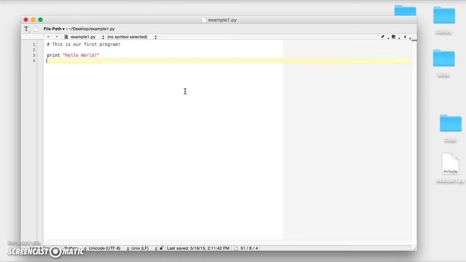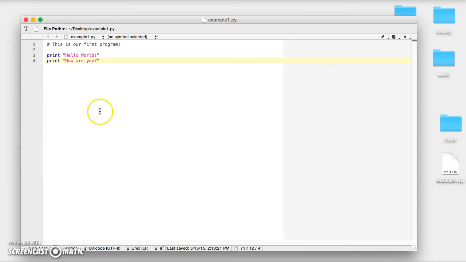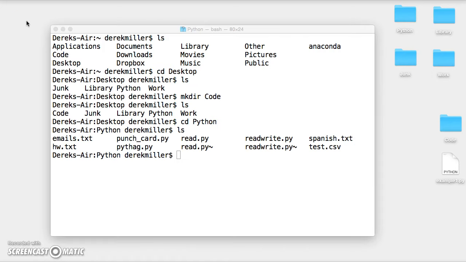And then we can type enter again, and we can type print, and then open quotation, how are you, question mark, close quotation. Alright, so let's go ahead and save this, and we'll go ahead and close out of that.